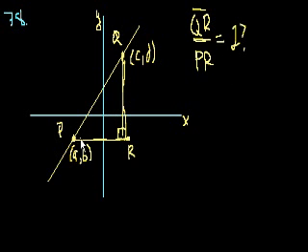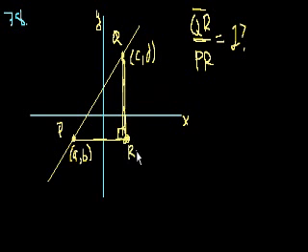And immediately, this should trigger something from Algebra 1. They're asking you, essentially, is the slope of this line equal to 1, right? Is the ratio of QR to PR, so rise over run, the slope of this line equal to 1? So let's see what we can do. And slope is just the change in y over the change in x.